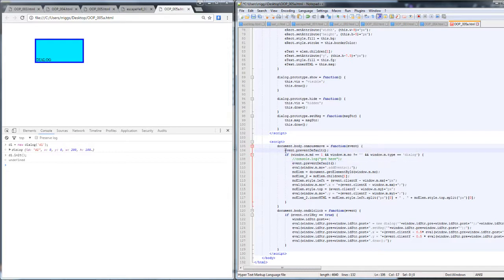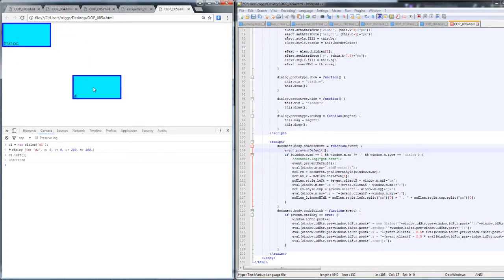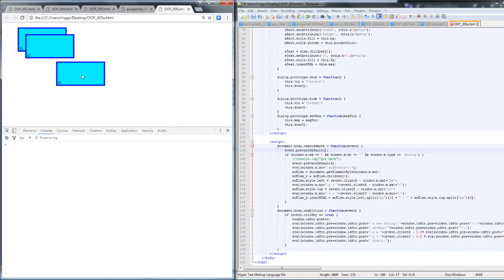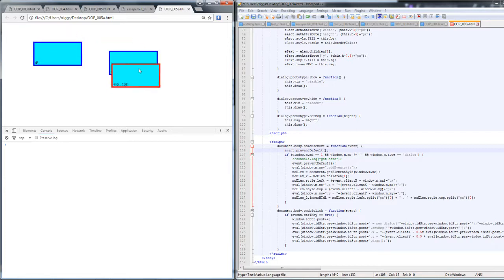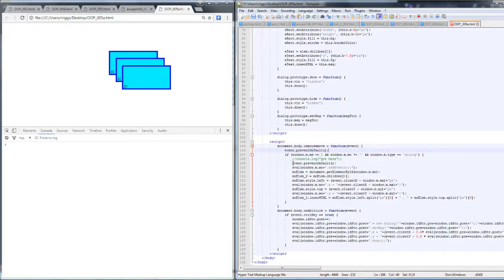I did put this event prevent default out here now because in something like this, when I'm trying to select other things, let me just kind of describe it. Because I didn't create it through the same way, it kind of lost its mojo there. Okay, so we're going to just add those here. Now imagine I want to take all three of these and select them and maybe group them, so when I grab one, I grab them all instead of just trying to drag one at a time like this. An application like this says, okay, I don't want to select text. I can get into a different mode for that and maybe stop preventing default. But for now, I just copied it, pulled it back out, thinking that I would go somewhere like that.